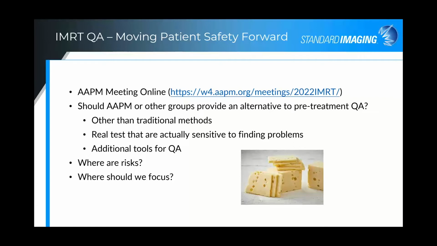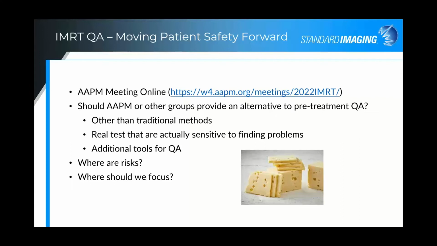At least in the US, it's quite common and is the most traditional method for pretreatment QA, use of a detector array for that measurement. But what is needed is a real test that is actually sensitive to finding the problems. There's some conversation I'll share with you about the sensitivity of finding these issues with QA tools on the next slide. And then some additional tools for QA were proposed.